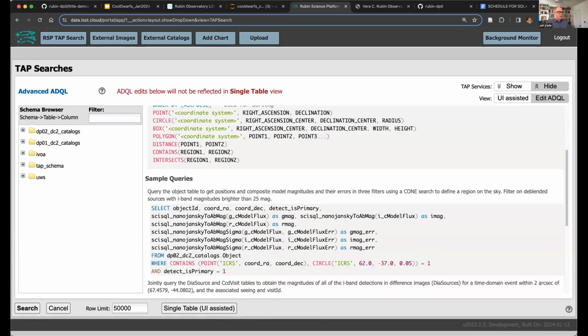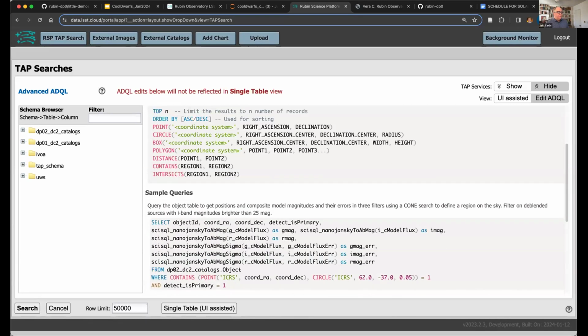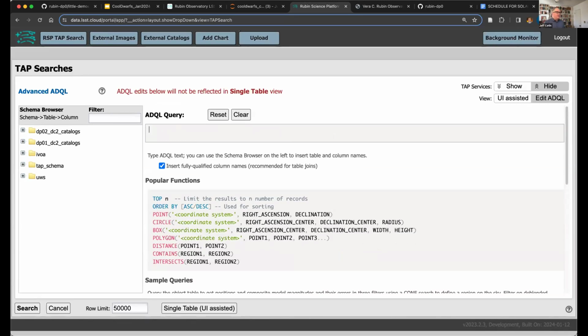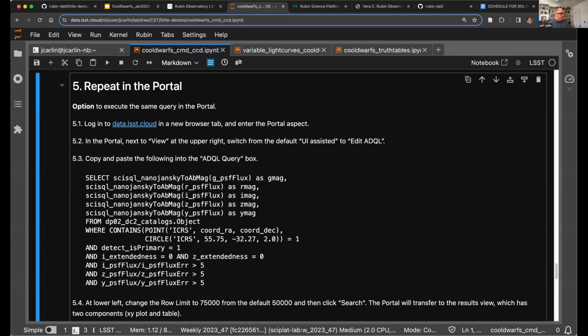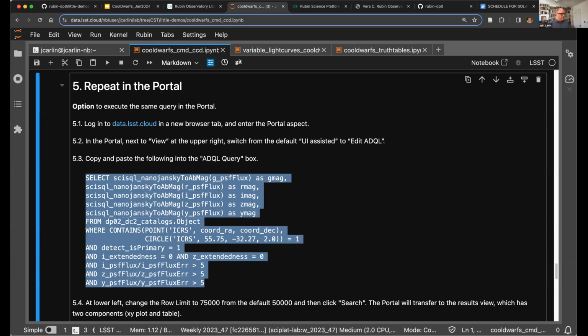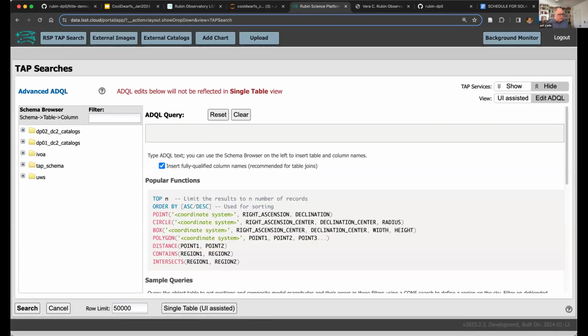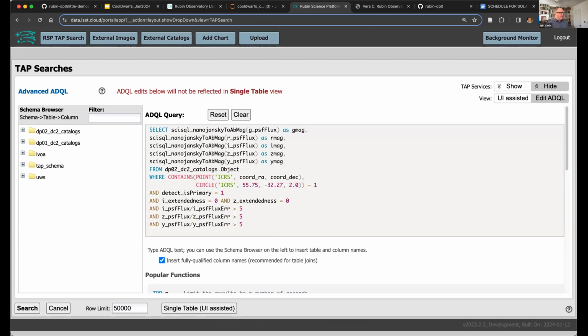You can see there are sample queries given as examples here. But we're just going to copy and paste the query from this demo notebook. You can copy this and paste it directly into this box. This is the exact same query that Yumi showed us before.